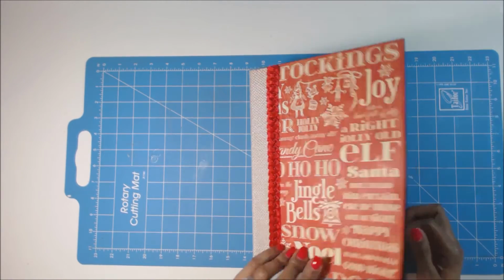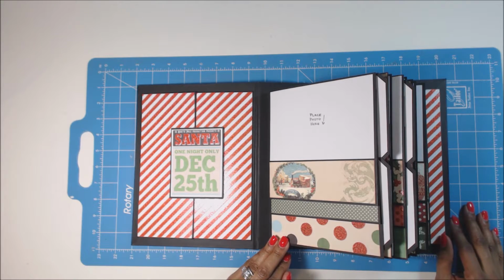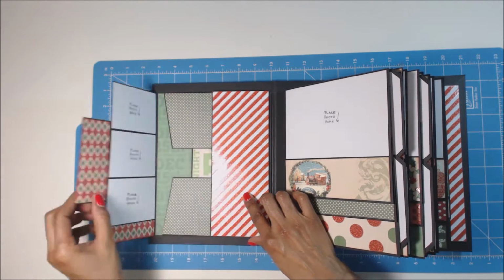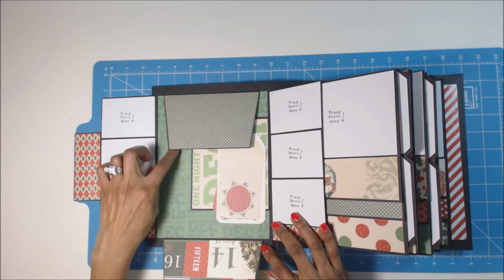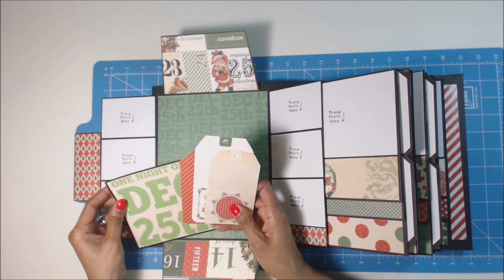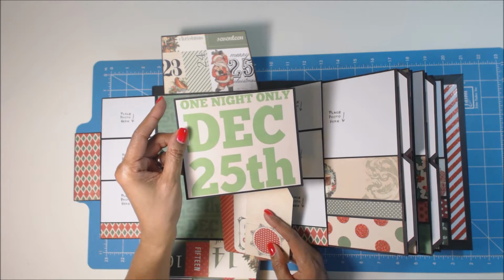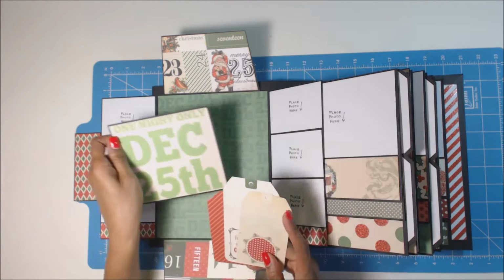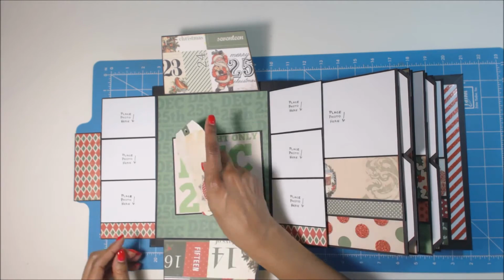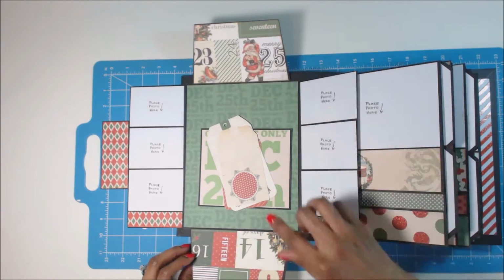Now, for my inside, I followed her tutorial to the T. I didn't stray any. I think I made 1 or 2 adjustments, but not very many. So this is the first page, and this is a magnet closure. So when you open this, this is where you have tags and pictures. I didn't make a lot of tags because it's kind of full right now, so I'm waiting to see once I put all the pictures in. But I did make this one tag, and this was from the North Pole Production paper. And then here's a picture on the back. You can put a picture there. And then these tags here, I just cut these out from the Cartabella paper, and I think I'll use these for journaling.